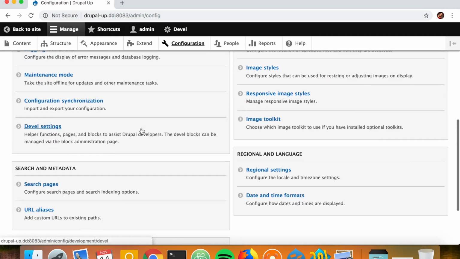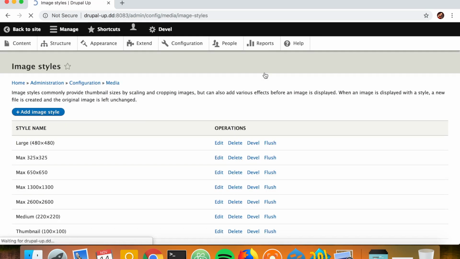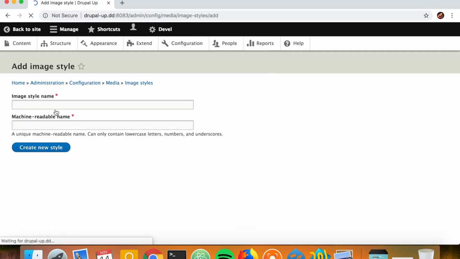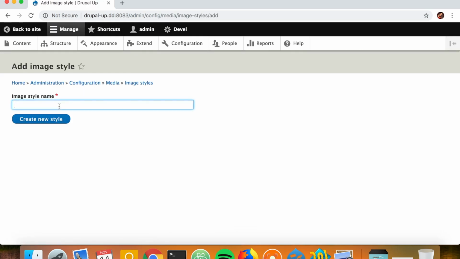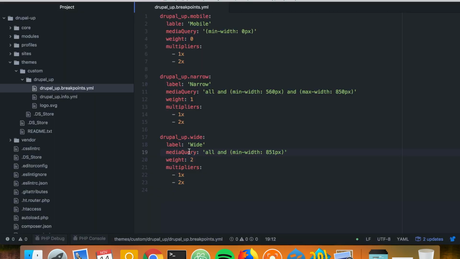If we go under configuration and then image styles, we may start adding image styles. Since we have 3 breakpoints and for each breakpoint we have 2 multipliers, we're going to end up creating 6 image styles.